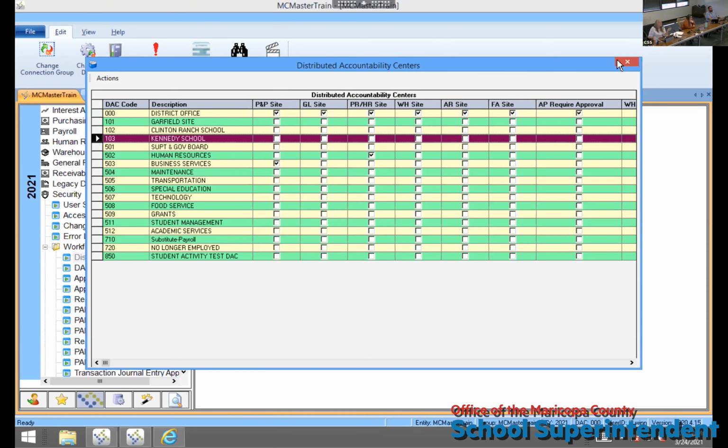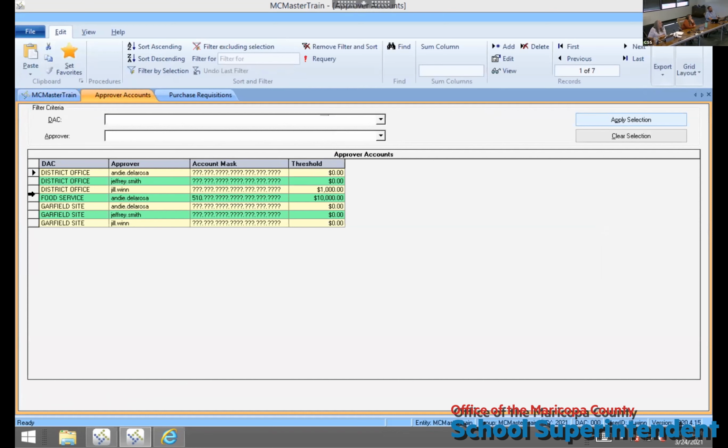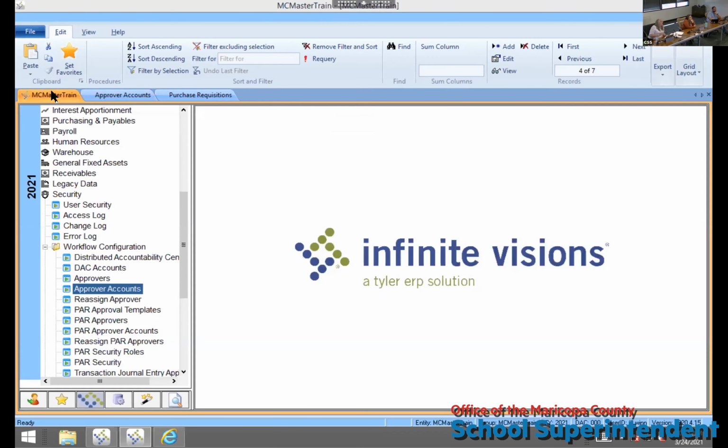So remember when I was setting up the approvers and the approver accounts, I put in food service here. Well, that would control that if a requisition was done for food service, that's the only one, and it's at $10,000, it's going to go from the originator to purchasing. It's not going to stop anywhere if I've said I'm a food service and I'm using a food service account. So it's controlled by the DAC when you're entering your requisitions.